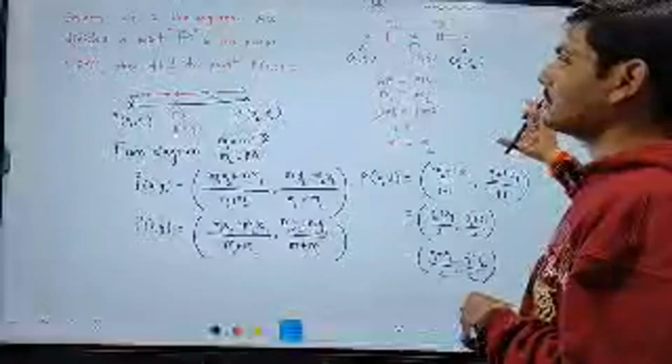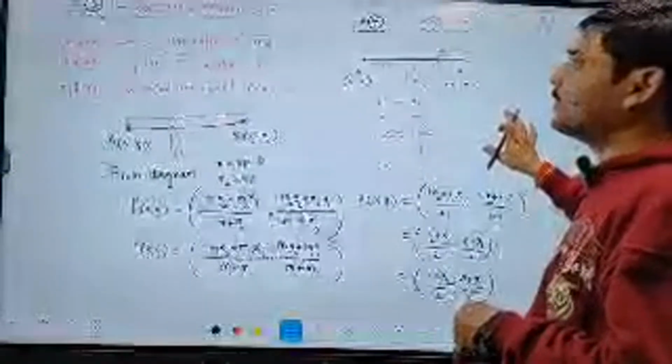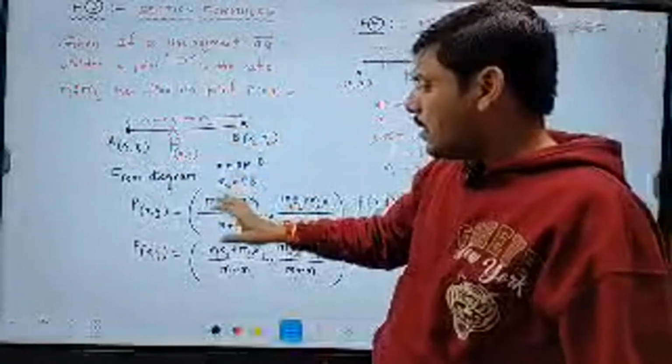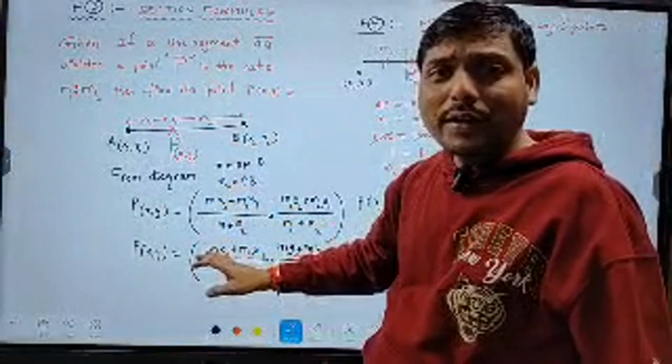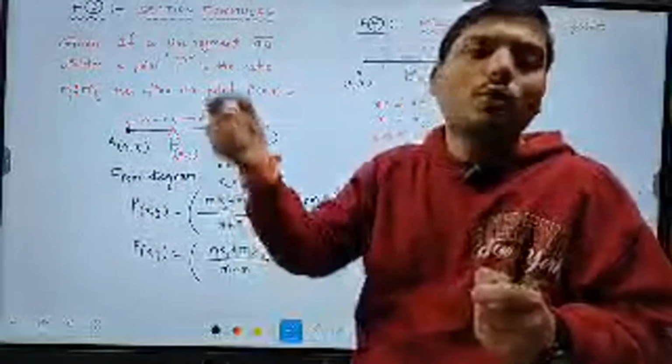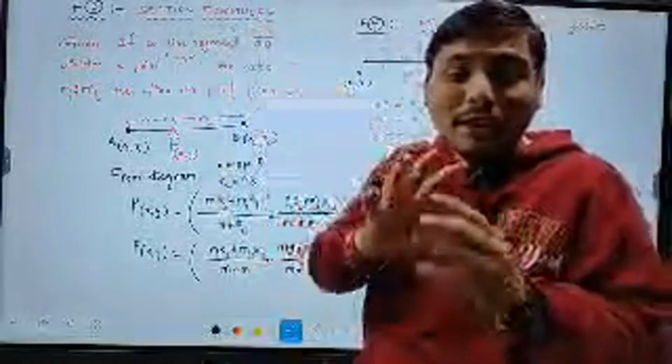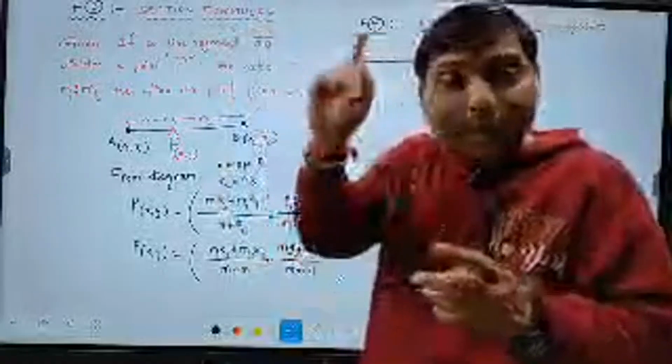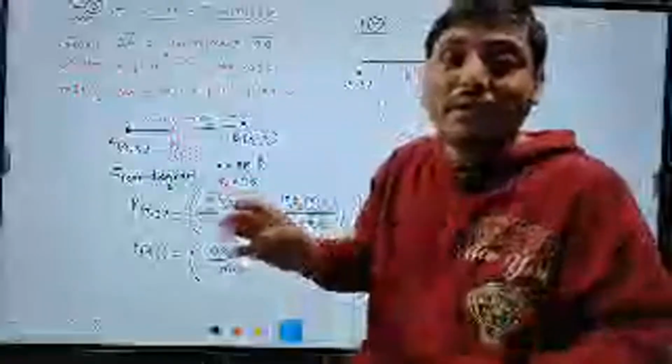Listen. The concept is formula number 3. What do you find, students? Given any 2 points and one more point P that divides the line segment AB in the ratio of M1 is to M2. So here the given information is: point A, point B, and the M1 and M2 values. What you find is x comma y, nothing but the P coordinates.